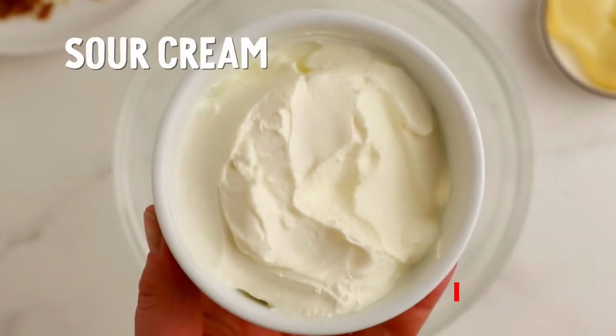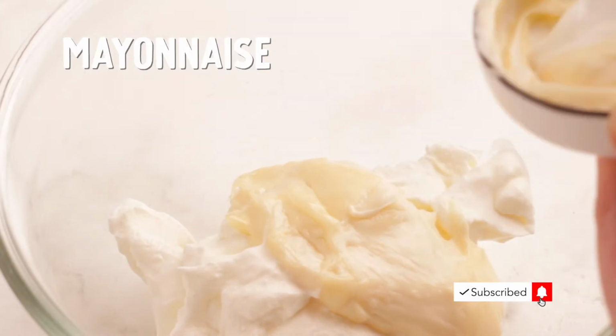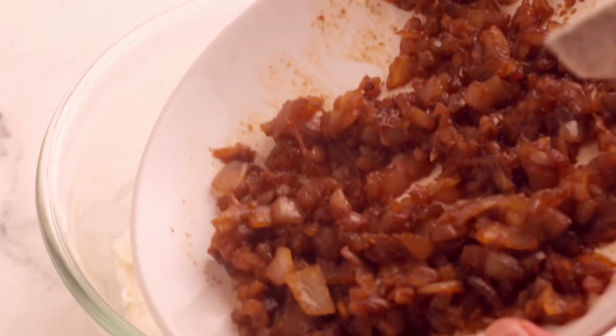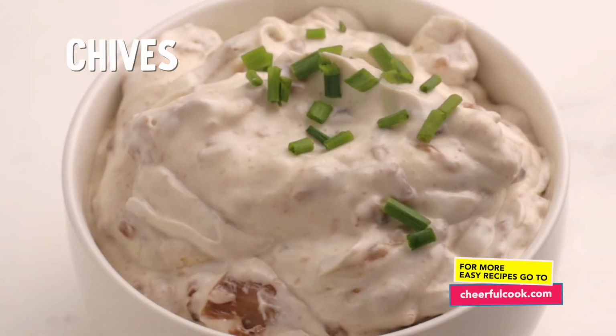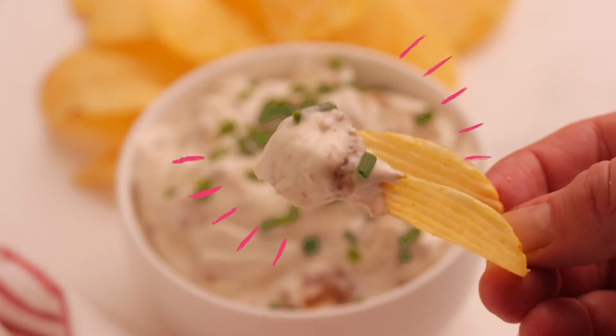Meanwhile, you're going to take some sour cream, a little bit of mayo, whisk it, and fold in those beautifully sauteed onions. And you're pretty much done. All I do now is chop up some chives for some garnish and grab some chips, dip, and enjoy.